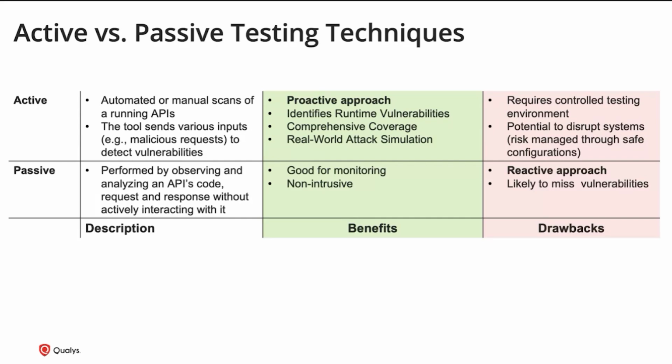In this scenario, you basically observe. As an example, you analyze traffic, you observe the requests that are being made, and you analyze the response, and on that basis, you report vulnerabilities. This is a more reactive approach. It's likely in these situations that vulnerabilities may be missed, because it depends on what calls are being made to the application, or for that matter APIs, at that time or at any given time.